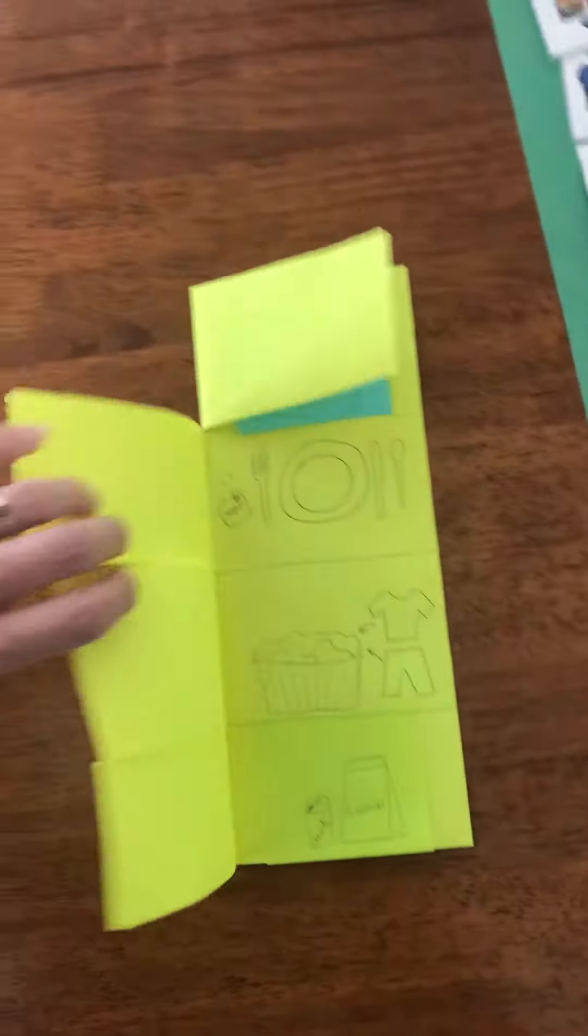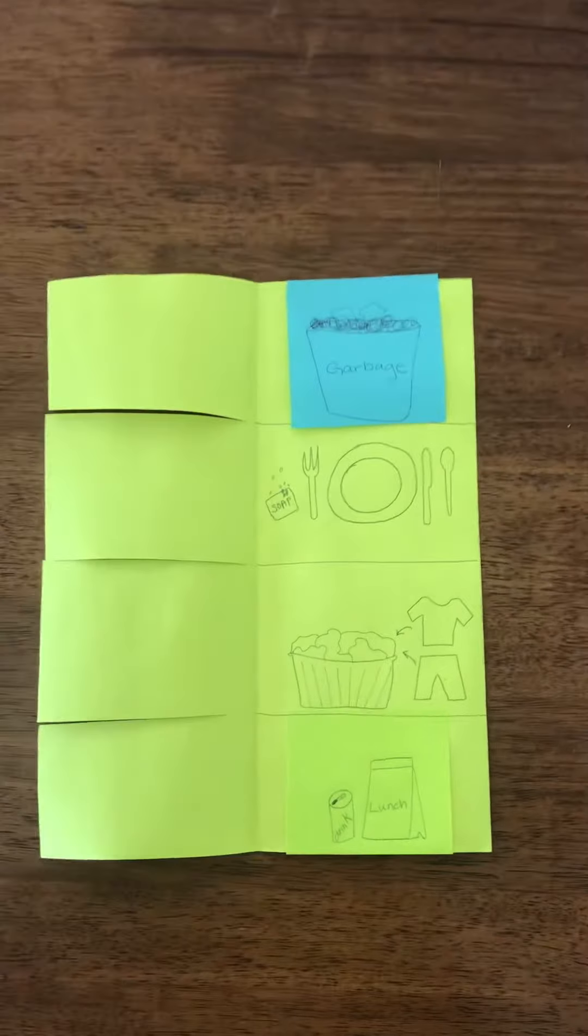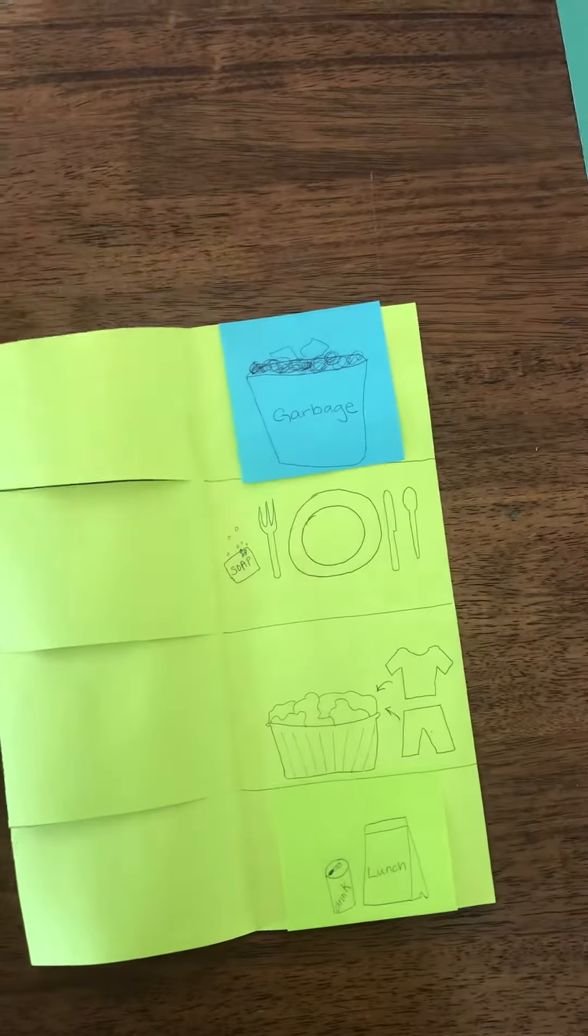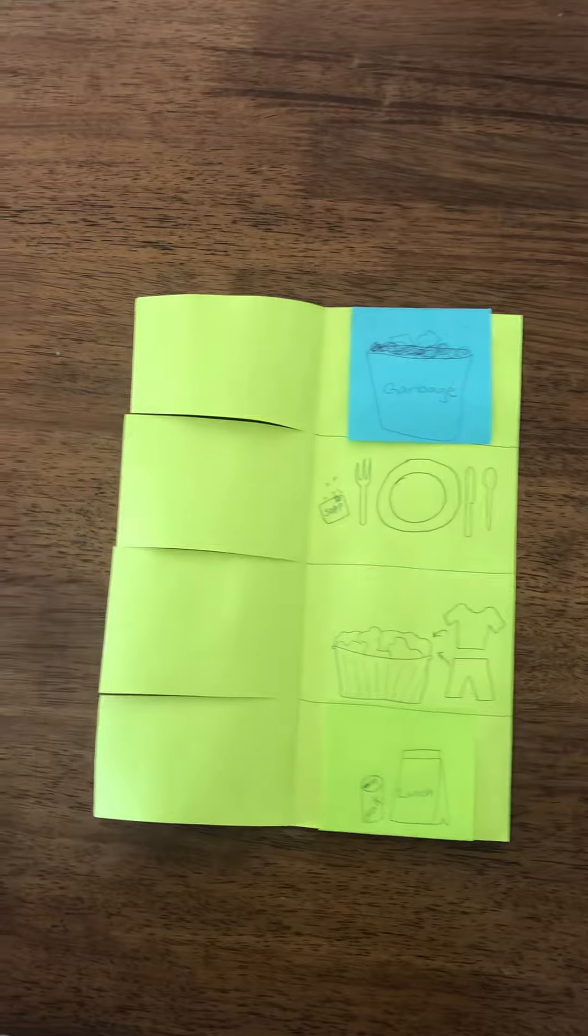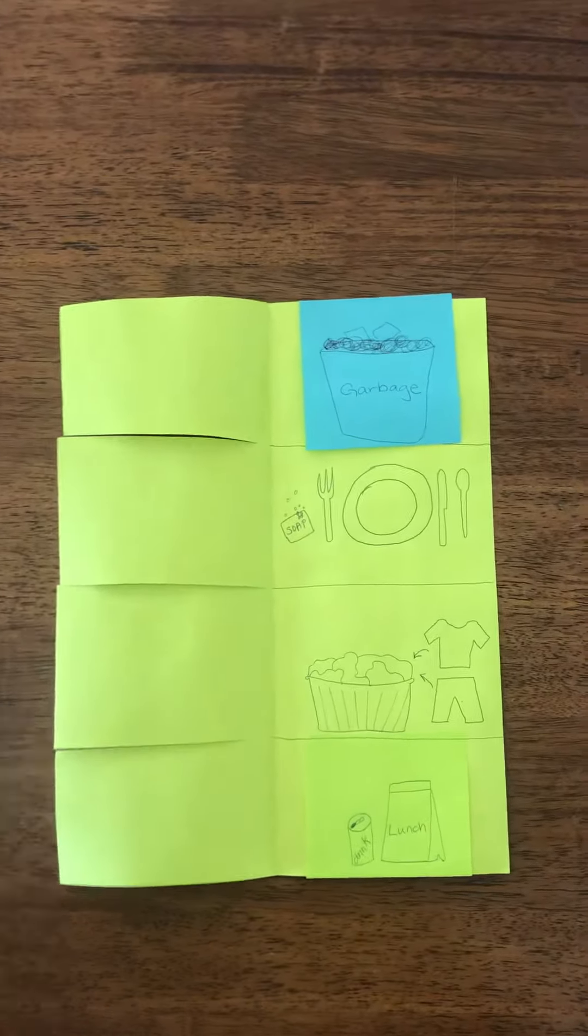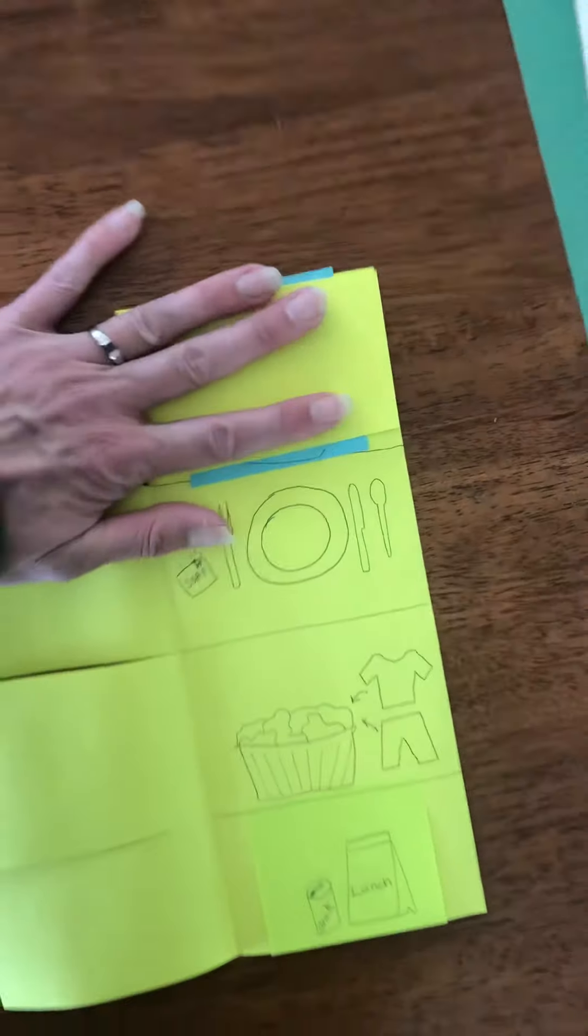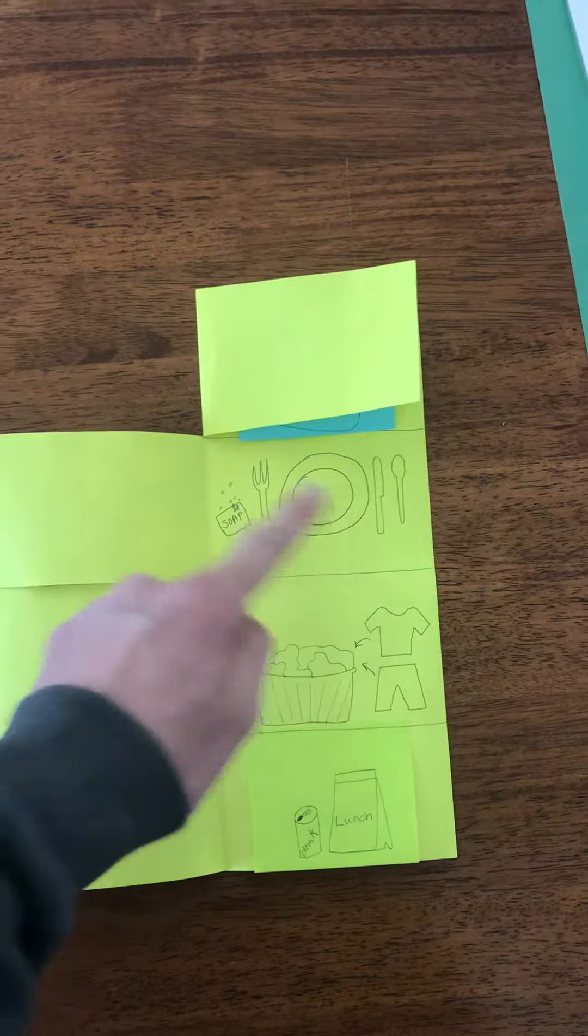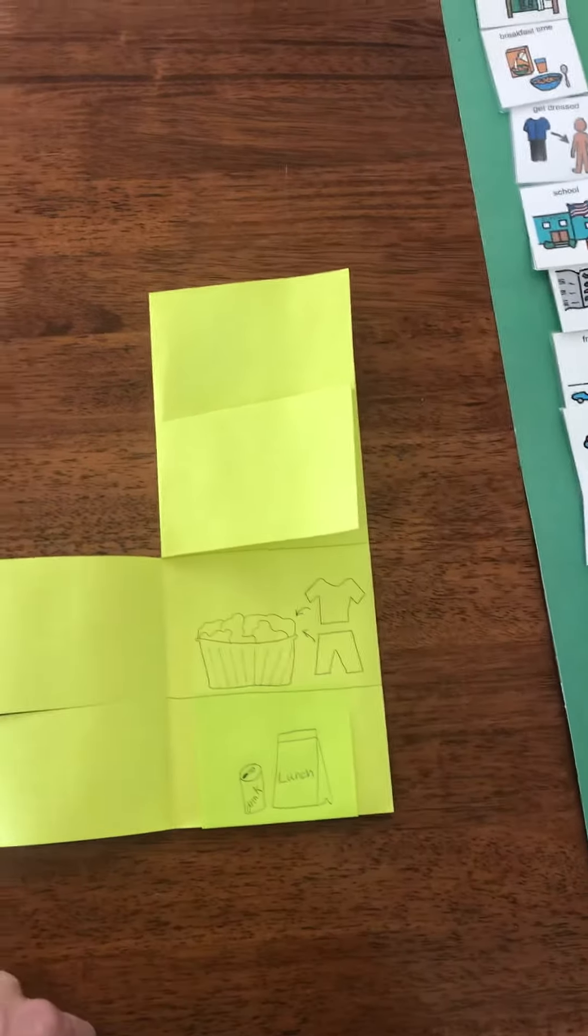So for this one here, I made this for Mr. Lindsey to help him remember what needs to be done around the house. So for instance, this one here is garbage. So hey, reminder, today is Tuesday. It's take the garbage out day. So that's a reminder to take the garbage out. When he's done with that, close that up and he's all done. Check what's next on the list. Time to do the dishes. Done. Close that and he's done for the day. Then he can remember whatever's coming next.